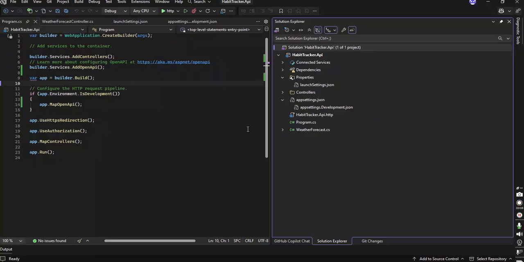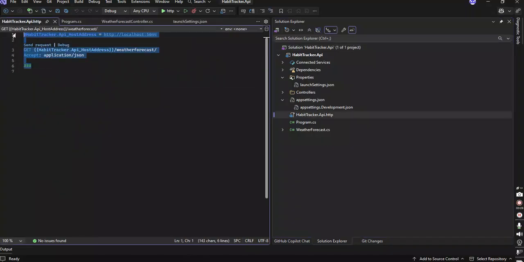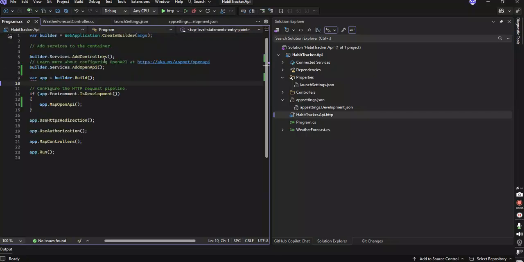In this video we will see how we can add Swagger UI for testing your APIs locally. Since .NET 9, Microsoft is not giving you Swagger UI by default. So we need to add it if you want to explore it. Basically it is giving you something like this where you can test your APIs locally, but it will not give you any UI for interacting with your endpoints clearly.